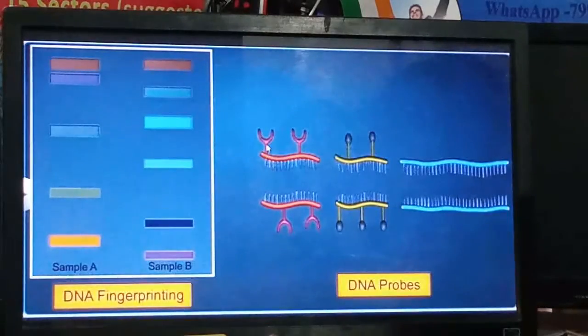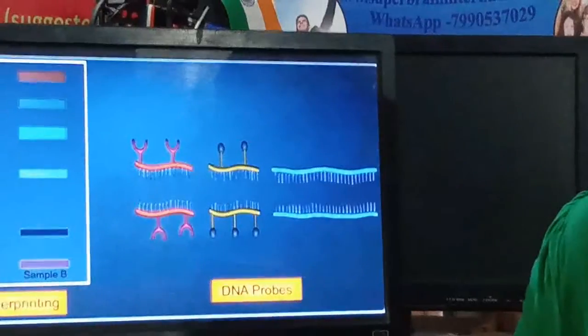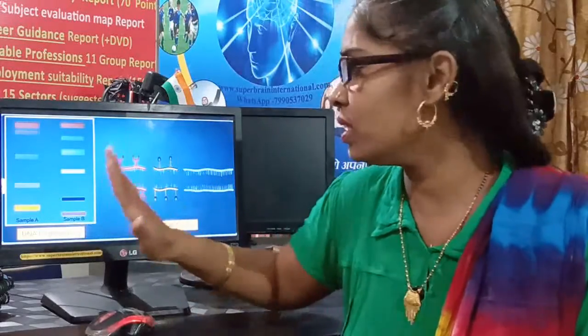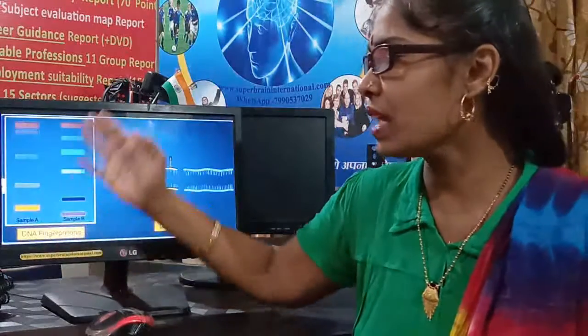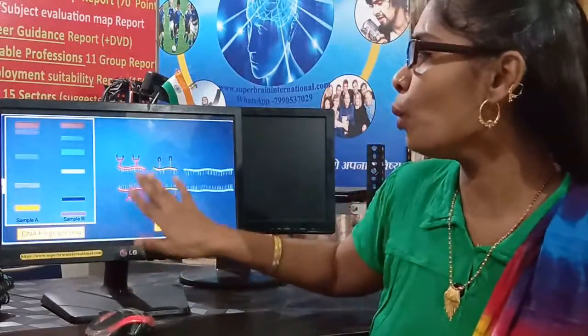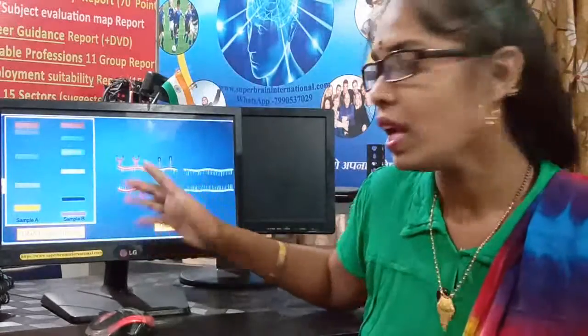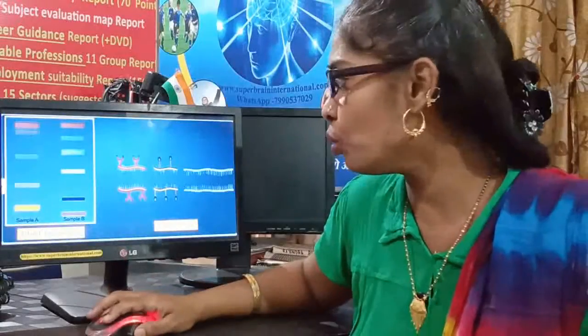Now this DNA fingerprinting is available in some disputes also. Wherever sometimes a parenting problem is there, or if there is a dispute for the biological father, at that time also this DNA fingerprinting technique is utilized. Now how is it utilized? Same here, the sample we are collecting, probes we are producing which are known, and based on that we will do.